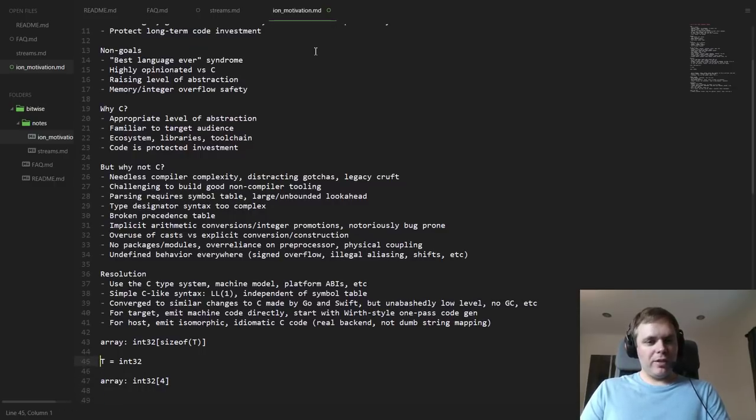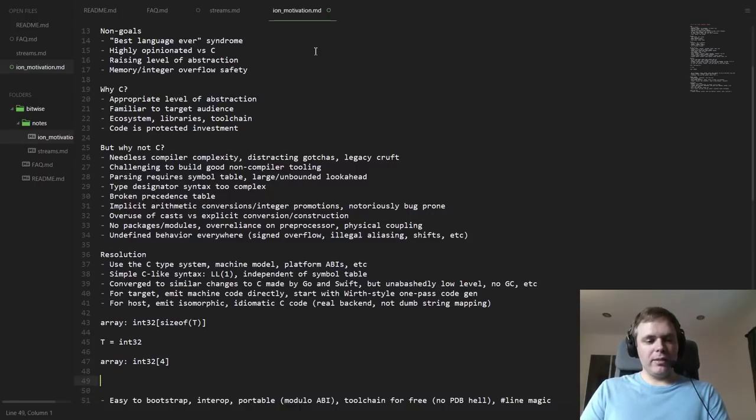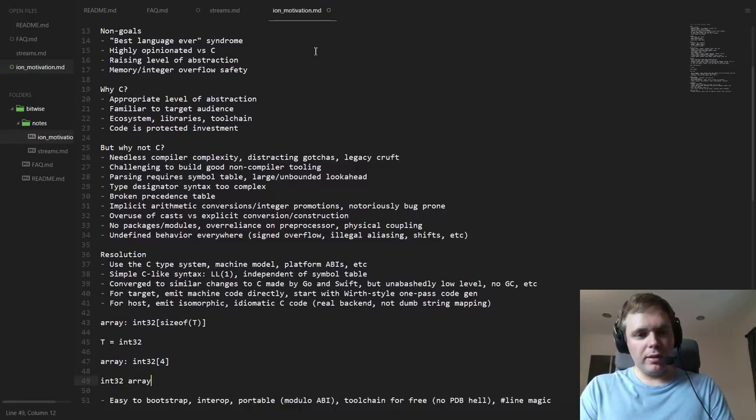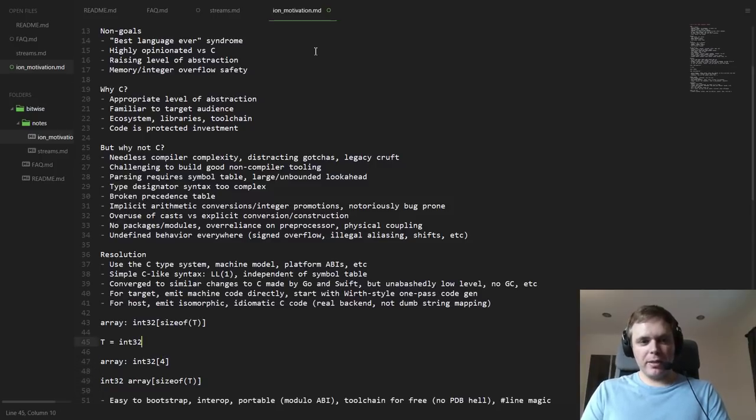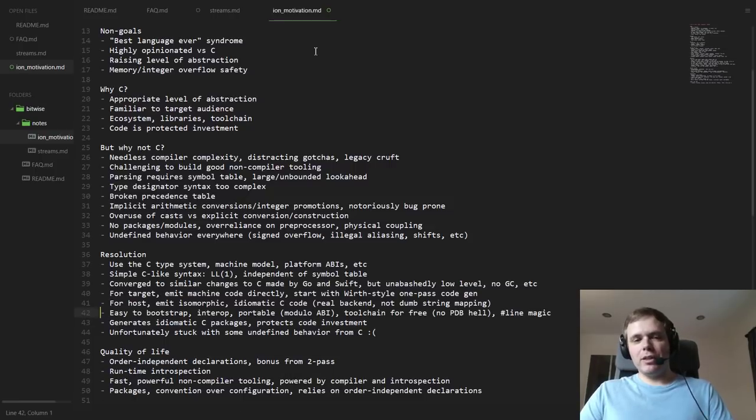Even though we have to resolve these constant expressions based on backend info ourselves in the front end, once we actually emit the corresponding C code, it's going to be equivalent to this. So in other words, it's not going to have macro expanded the sizeof in the front end. It will preserve the entire syntactic structure, including constant expressions that use sizeof and other target dependent things. So anyway, that's really the main thing that infects the front end from the back end: we need to know some basic stuff about type layout and memory and packing and stuff like that.